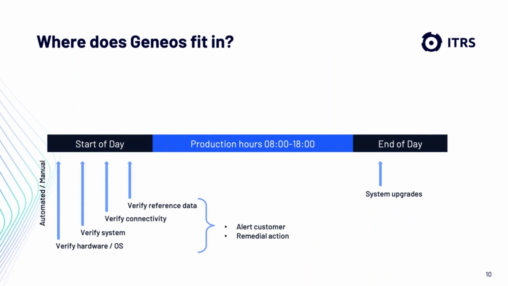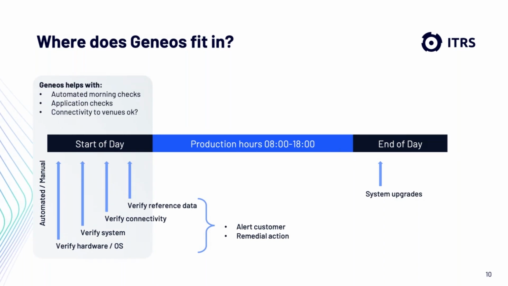Yeah. So this is, the idea is, the key product for ITRS obviously is Genios. This is where it was born out of. We've been going for nearly 30 years now, so we know the industry. A lot of the staff in ITRS are focused on FS, and that's our key specialization. So if we look here, you've got the start of day.